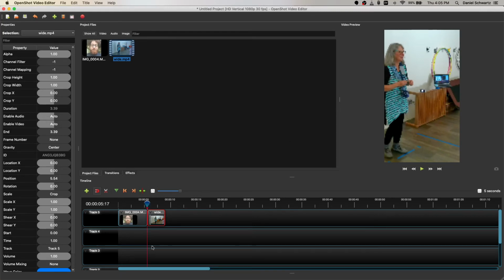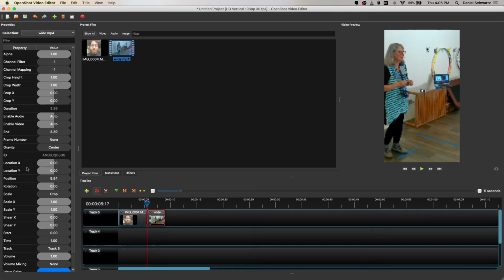So making sure our playhead is on the left again, it being on the left ensures that the entire video clip has that same transformation applied. I'll show you what happens when you don't put it in the far left in a moment, when we do a little bit more advanced animation stuff. But to begin with, you always want to make sure your playhead is on the left side of a clip when you're making these adjustments. Otherwise, you're going to get weird effects.